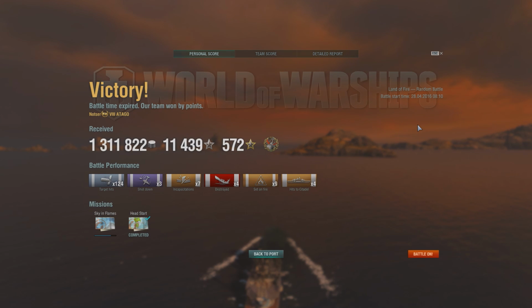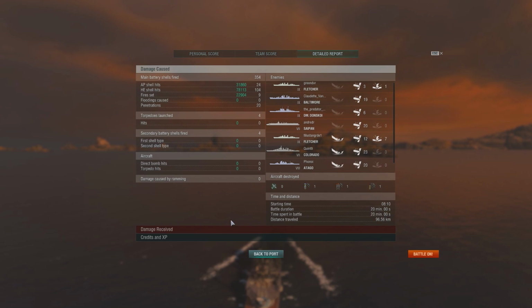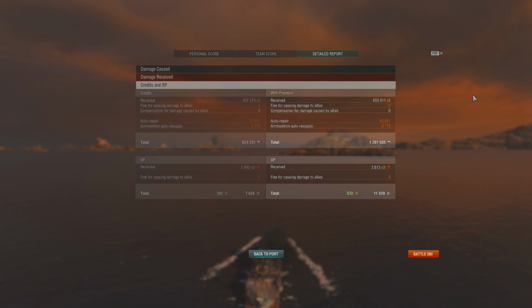1,300,000 credits earned. We also got Confederate, 4 kills, 4 citadels. That is exactly the kind of cheddar we want to see. 2,542 base XP. We did around 131,000 points of damage. Great damage, great credit income. Take advantage of this, please. It will really set you up for the future.